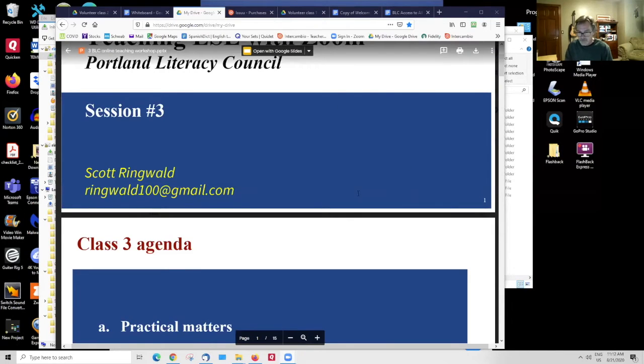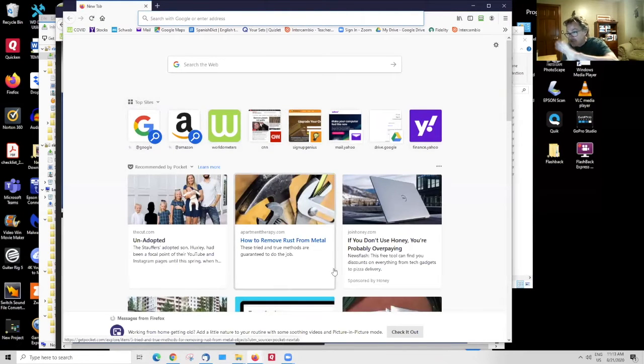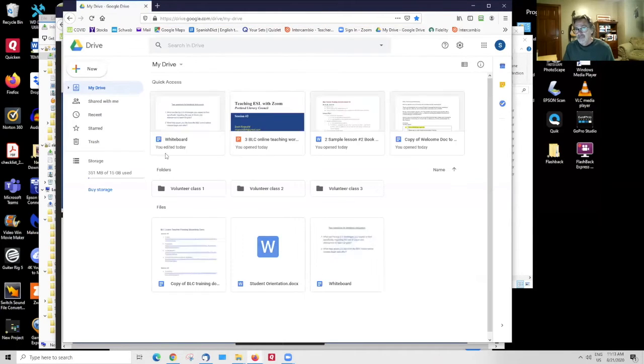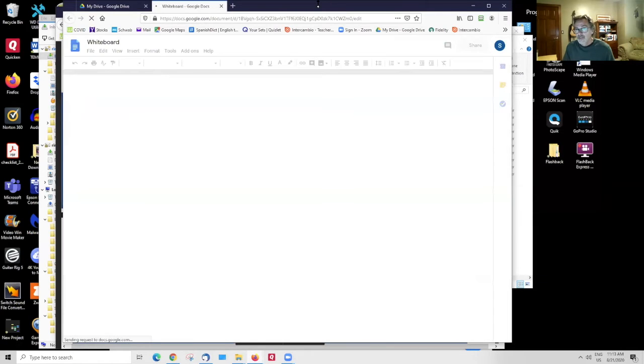Let's see, this particular one is Chrome, I think. I've got both Chrome and Thunderbird in frequent use. So you just hit a plus at the top right. When you first open a window, in fact, let me start from scratch. I just created an entirely new window by using this little menu at the upper right. Now I'm going to go to my Google Drive, and I'll open up the whiteboard, which we'll be using later today.